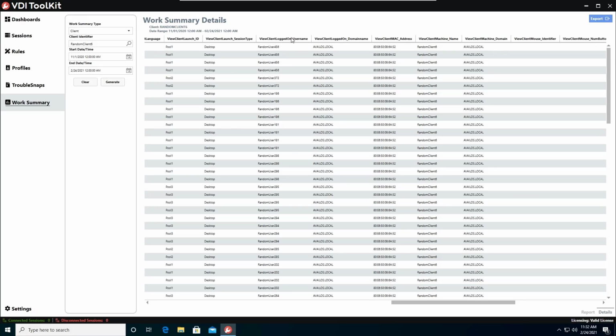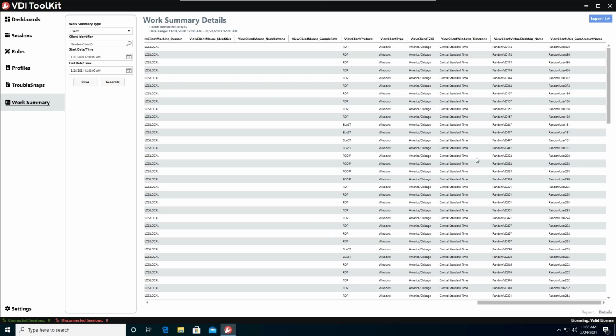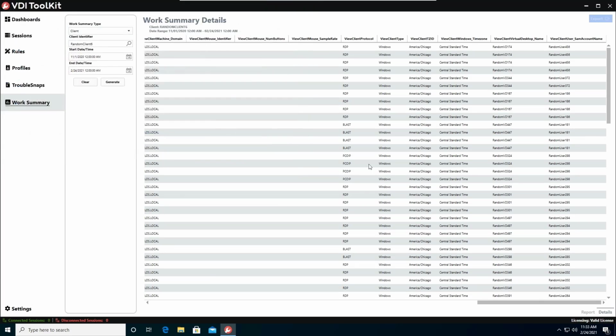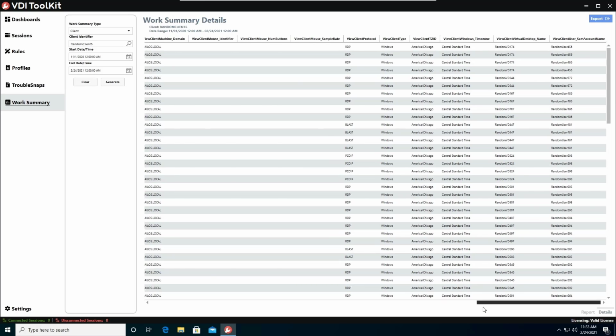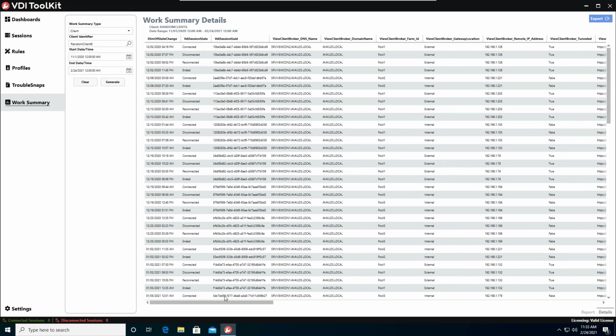Now, of course, if you're running on user, that's going to be the same for all of them because it's just going to be based off of the user. We can also take this data if we wanted to do something else with it or store it for something else. We can actually export, and it'll save it as a CSV, and then you can use that data however you want. Maybe you're trying to generate some other reports with it in Excel. So it's in CSV format, so you can open it up with Excel and then convert it to XLS and then do any types of charts or graphing that you would like.